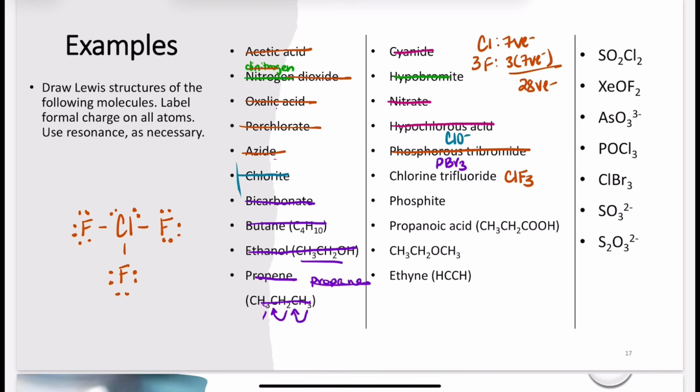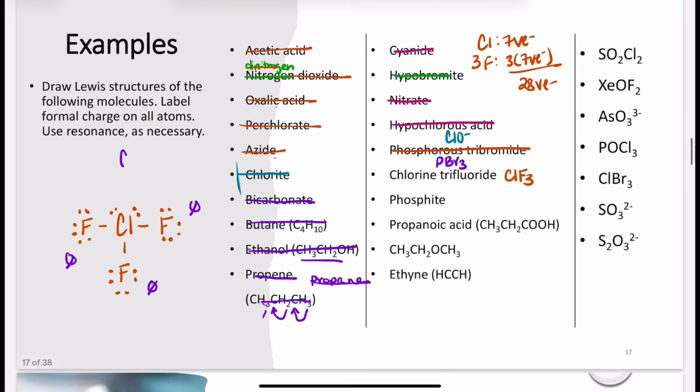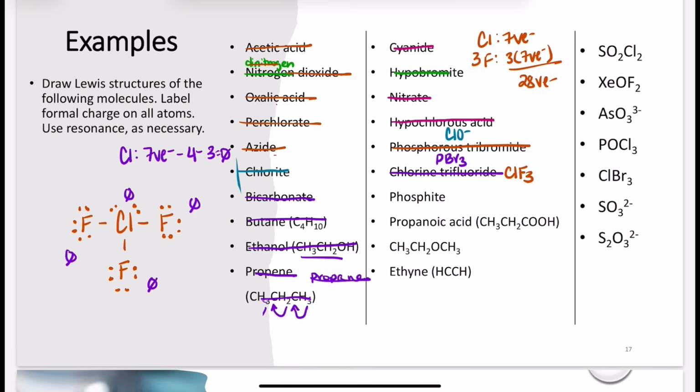Now remember, fluorine can literally not have more than one single bond. We don't talk about it as an exception, but it is the truth. It has no space for more bonds because it's in the n=2 energy level. So it cannot do any more. It is stuck. 0 formal charge as well. Fluorine, 7 valence electrons, 6 electrons in lone pairs, and 1 bond. Overall 0 charge there as well.